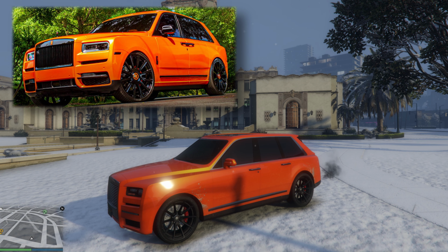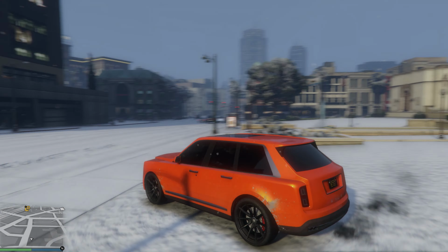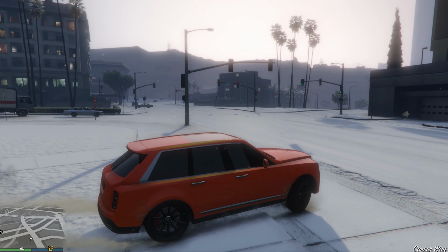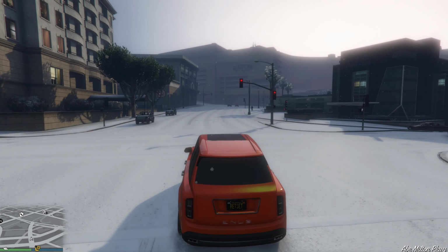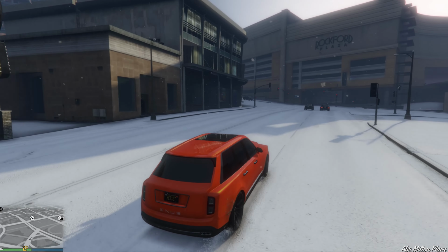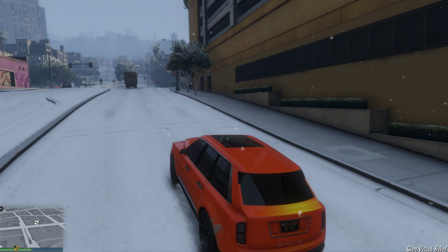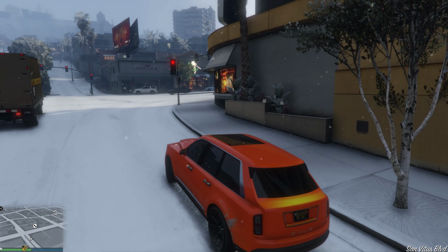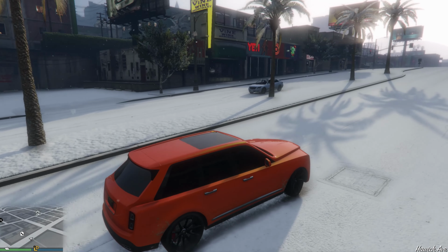And his Cullinan has been wrapped by Dog Pound with an orange wrap. It's got their custom wheels and even his own little badge instead of the traditional Spirit of Ecstasy. So this gives a really vibrant and, dare I say it, rather more exciting version of this car than we would ever have got just by painting it, I don't know, dark grey or white or something like that.